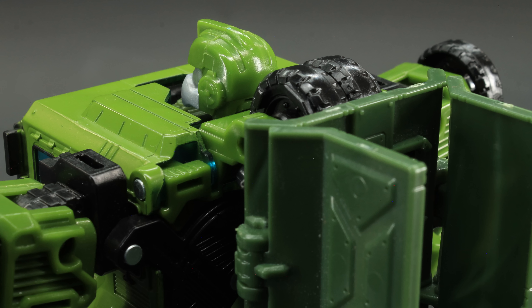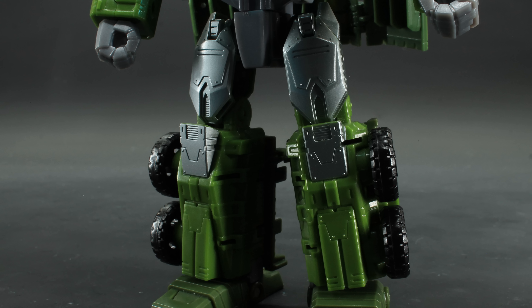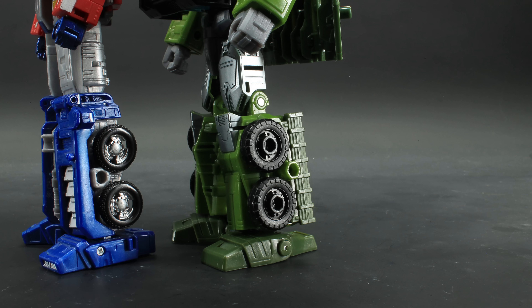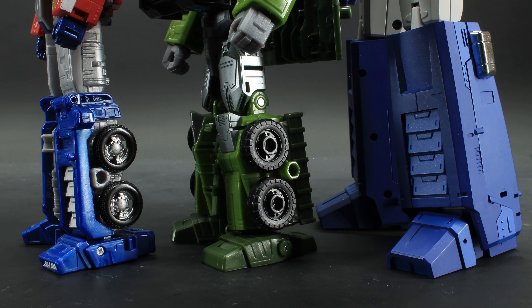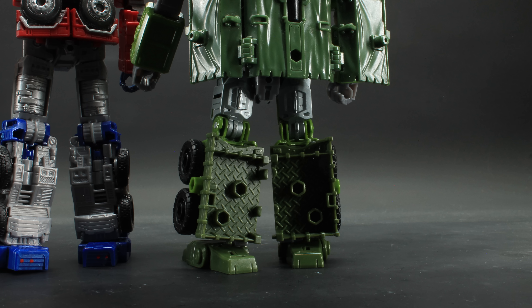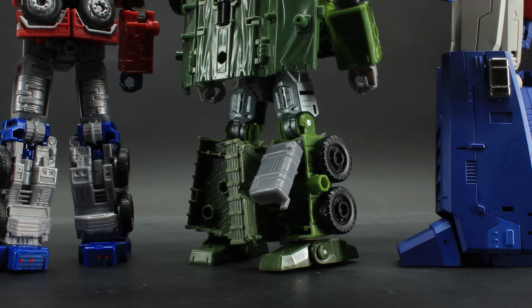The back features a port where you can plug in the canopy if you desire, and joints allow you to display it folded back or wrapped around like a cape. The legs are properly chunky with thick armor-plated detail in both green and silver — rivets and ridges abound, looking thick, durable, and industrial. I love that the wheels are displayed here rather than hidden away. And the gas tanks? They're cleanly tucked away into the leg, making that part of the robot denser while retaining a clean form factor without anything cluttering up the place.